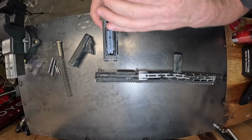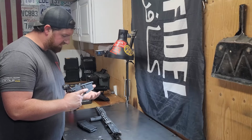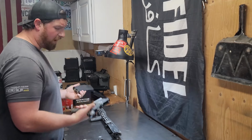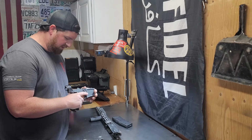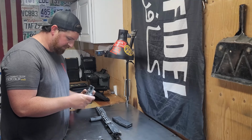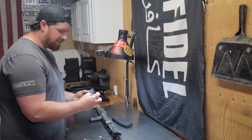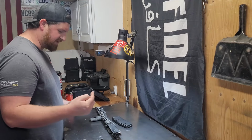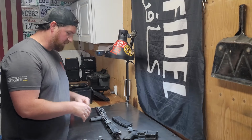The lower is still incredibly dirty from everything we did last time. So actually, all in all, that's not terrible. I was expecting not even to be able to get a mag in or out of this, to be completely honest. Looks like our bolt catch still functions. It's not broken. To get this lower back in service, we need a new grip, and possibly a way to bend this back up a little bit. I don't know if the buffer will actually cycle through there or not. All in all, not terrible for going off a 400-foot cliff.